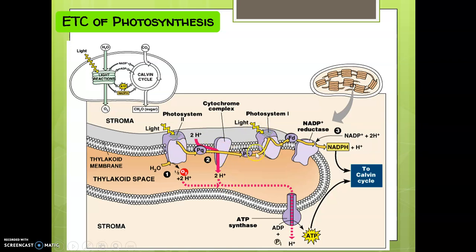Then we move on to photosystem I. Photosystem I is also receiving some of that light energy, passing it on to NADP+ reductase, so it reduces. Here we get the NADPH, and then all of those hydrogen ions that we had released up here are going to be powering and pumping that ATP synthase. So then that NADPH and that ATP are now moving on to the next step, which is the Calvin cycle. Next, we're going to break all of that down piece by piece to make it a little bit easier.